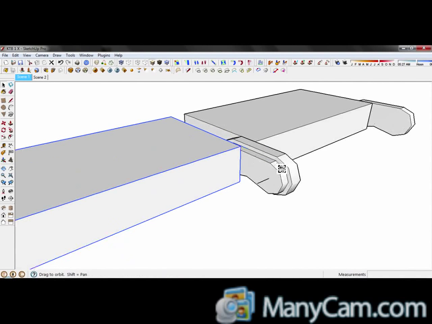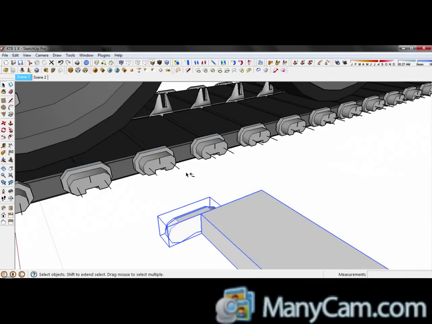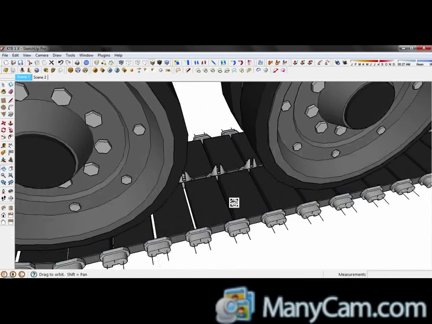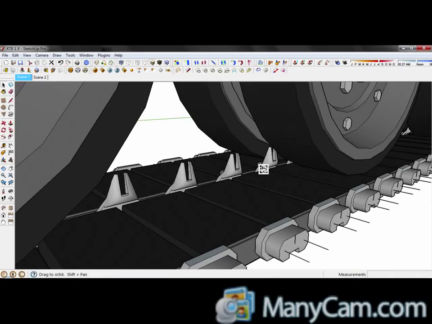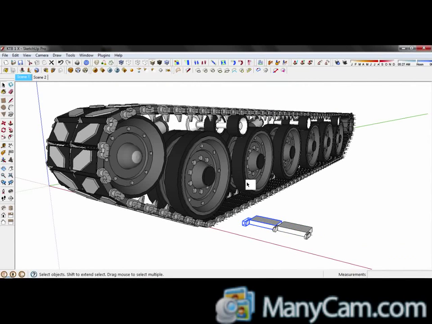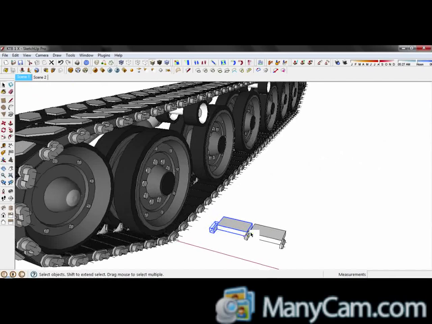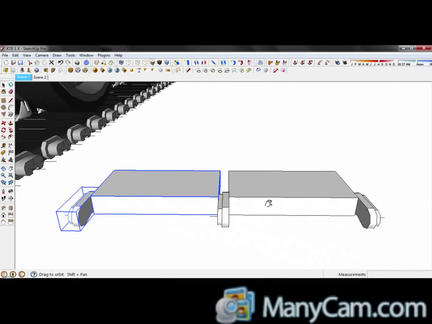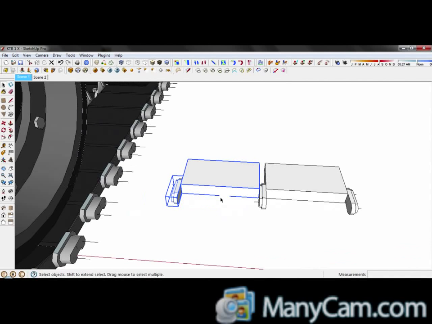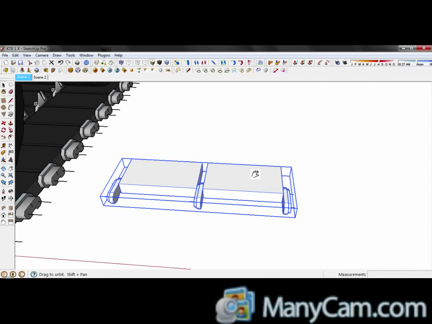So what you do with this middle piece over here: this middle piece is the track guide, which prevents the track from wandering off the suspension. So you group this track piece set first, make group.